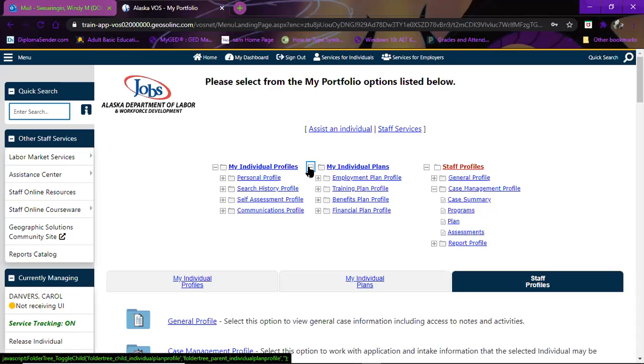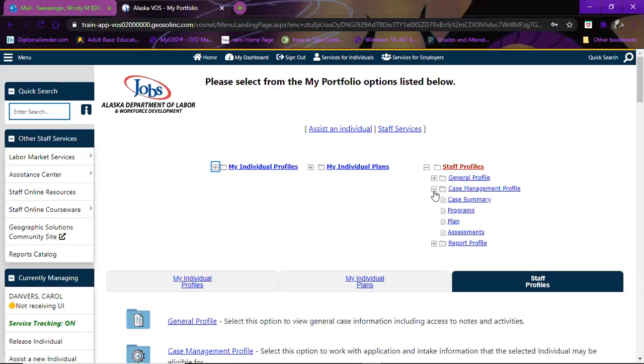When it says my individual, that's all the individual's profile information. And this is ours right here, the staff profile information. This second plus sign, if you click on that and go to programs, that's where we live. That's where the adult education application is going to be.